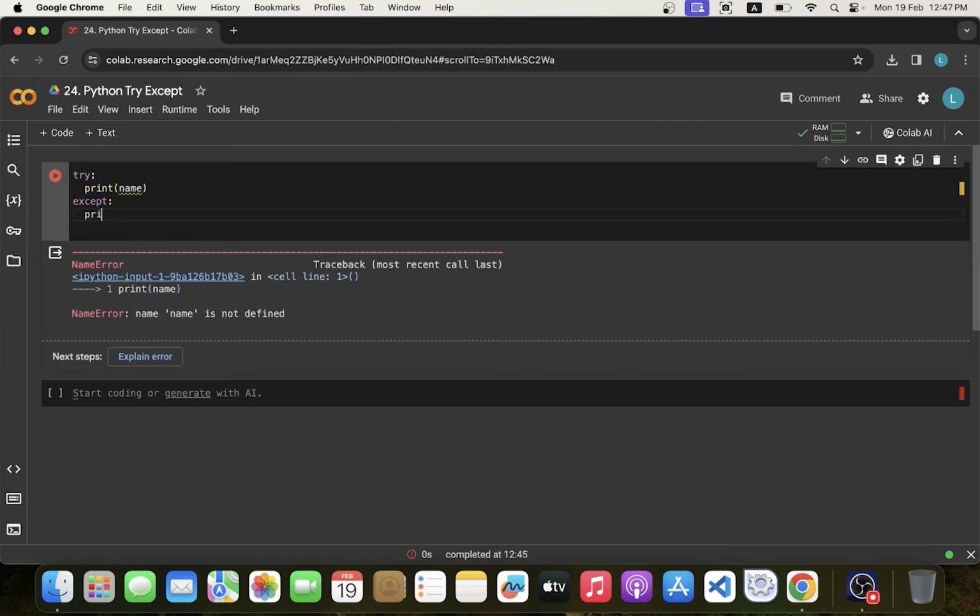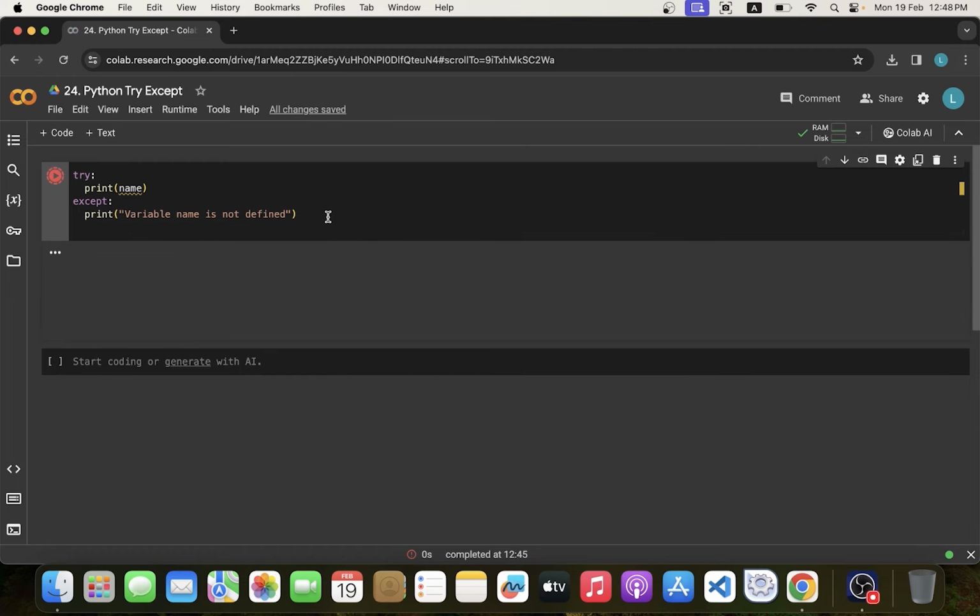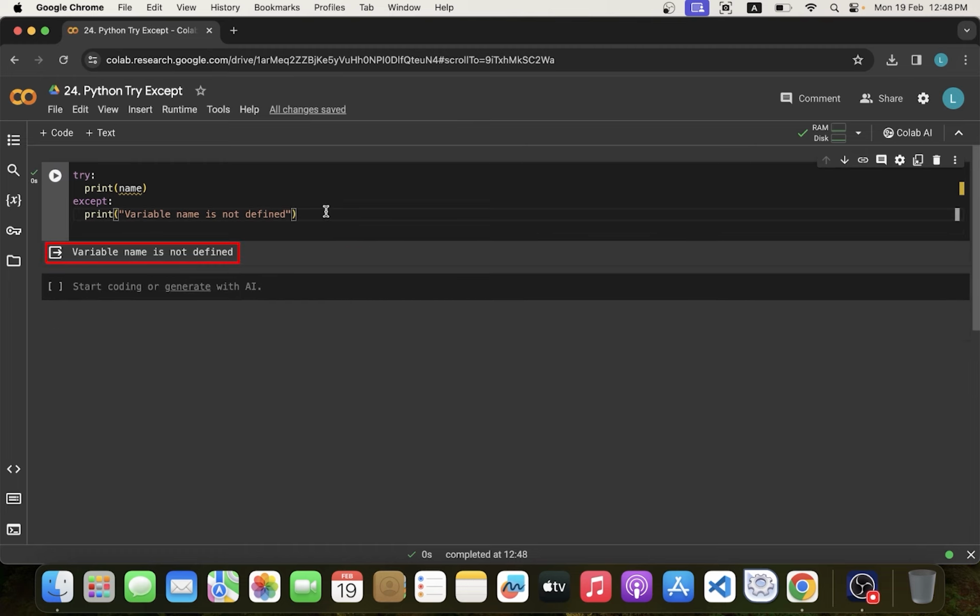Let's say print variable name is not defined. And if we execute this piece of code, then we will not get the usual error which the Python interpreter shows. We will see our custom error. So let's execute it, and we can see our custom error this time.